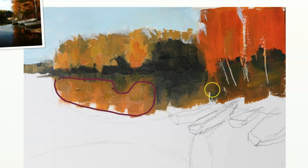You can see big shapes like so. Or once you see them, just close your eyes slightly and you'll see those big shapes emerge. Put them down quickly and confidently, and the painting will look as if it's painted with a lot more confidence.